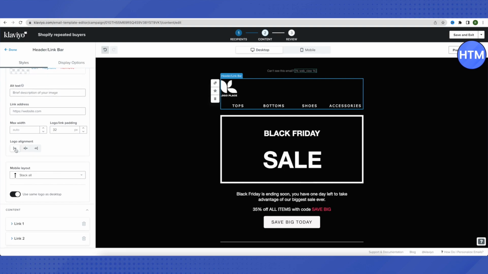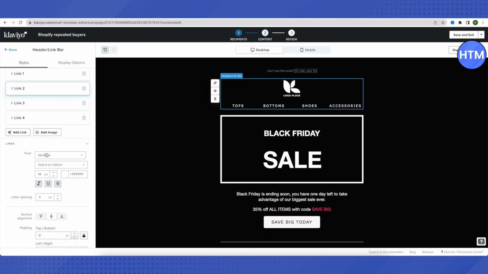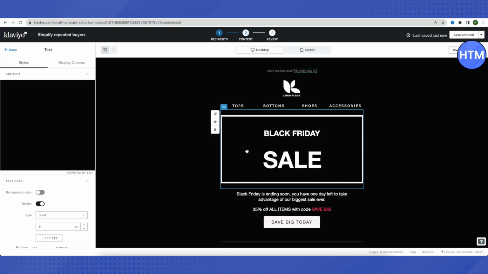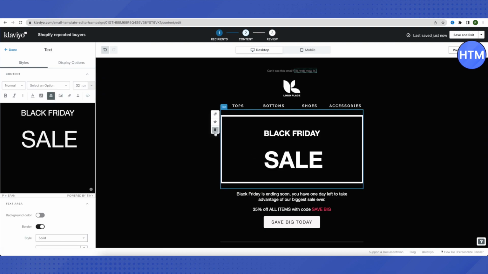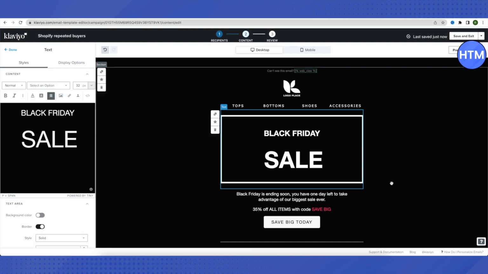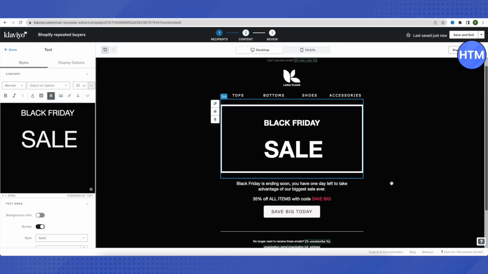We can just change the logo alignment by just clicking on it over here. Just play around with it and you will be able to see how it actually works and how it will look good for your brand. And if you don't like some part of it, then you can just simply click on it and delete it by clicking on this option of dustbin right beside it. You can change the color of it and all the other things as well. So just make changes as per your situation demands.